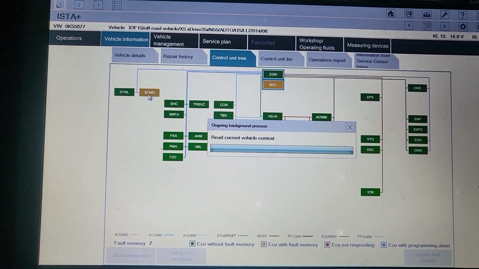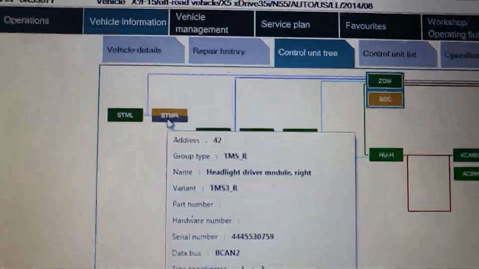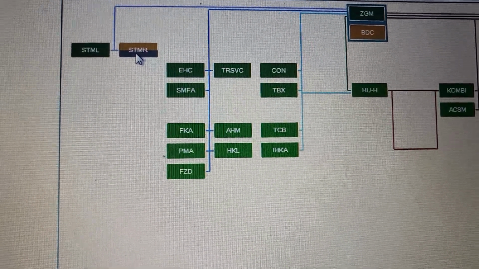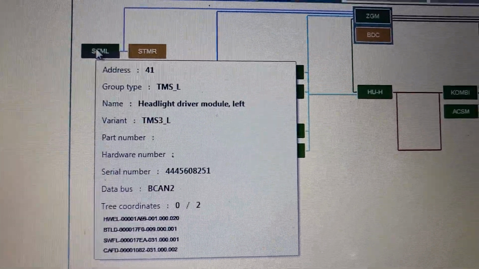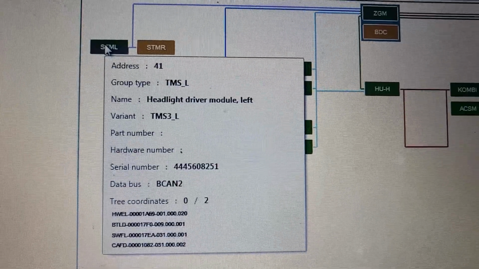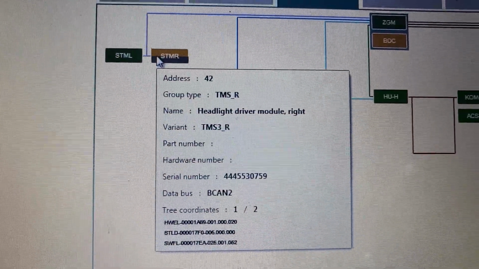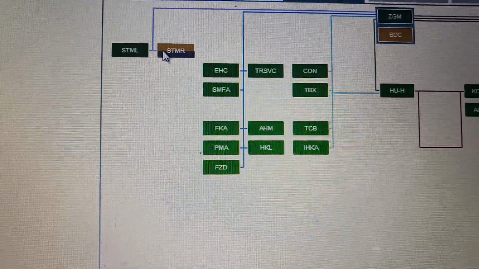When you put the mouse on each one, you see it is called headlight driver module, headlight TMSL, headlight driver module left side, and this is the TMS group, group 42. I don't know what that means.